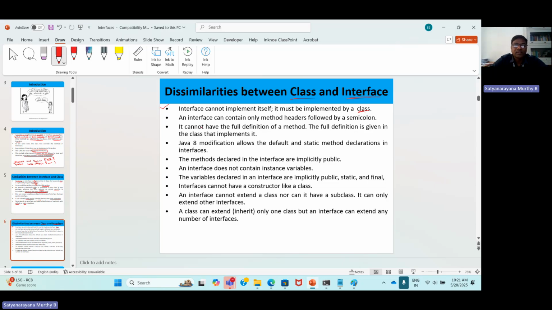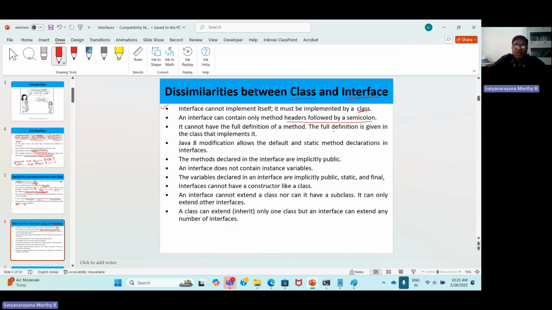And the second one is an interface can contain only method headers, that is only abstract methods. Of course, default and static are there, but the majority are abstract methods. Only the method header will be there, so it cannot contain the full definitions of the methods.